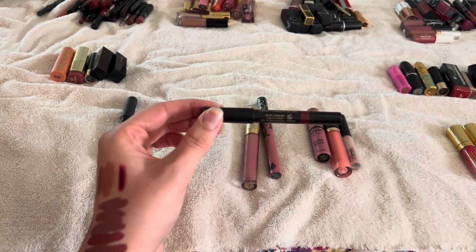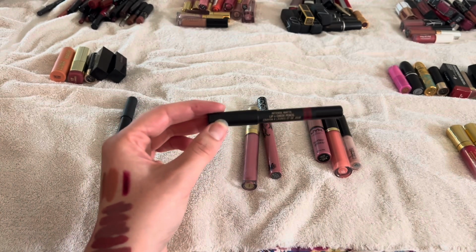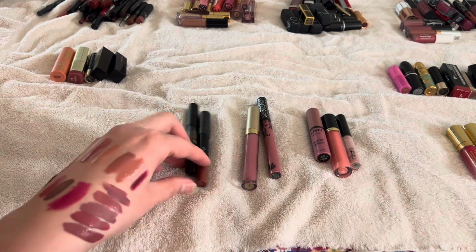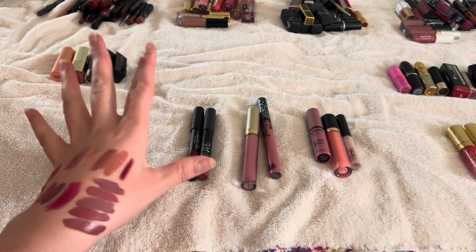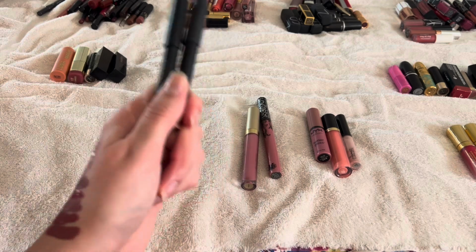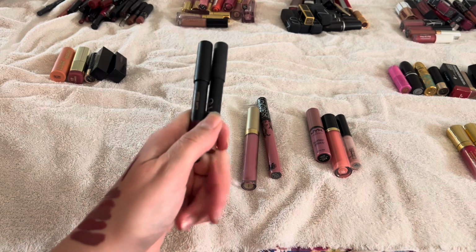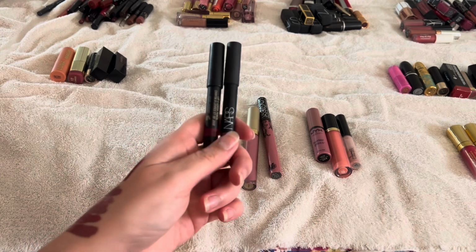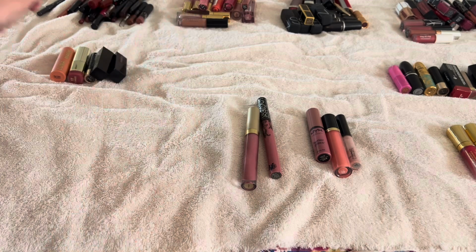So I don't know. I think I'm just going to hold on to both of these for now. I don't want to force myself into making decisions that I feel conflicted about. I already have it, and I only want to declutter things. Well, I like them. I'm going to hold on to them.